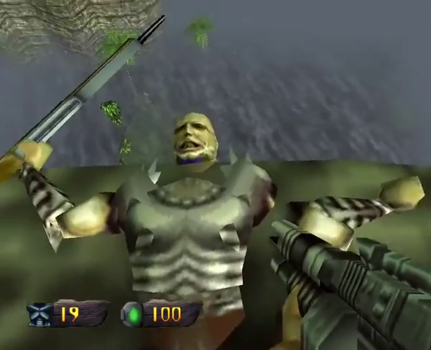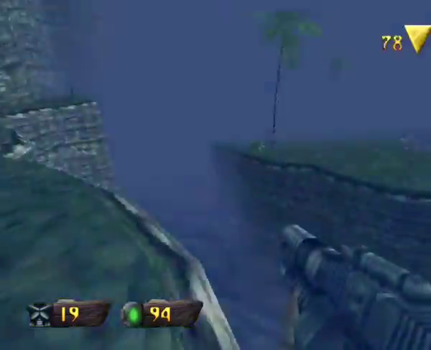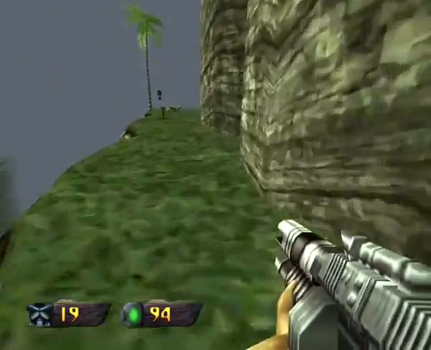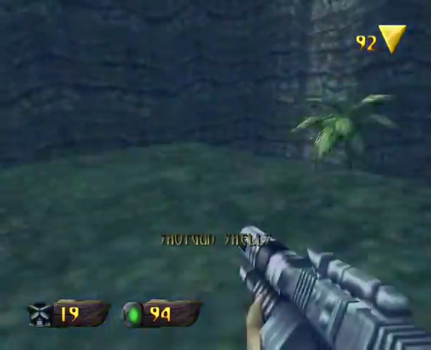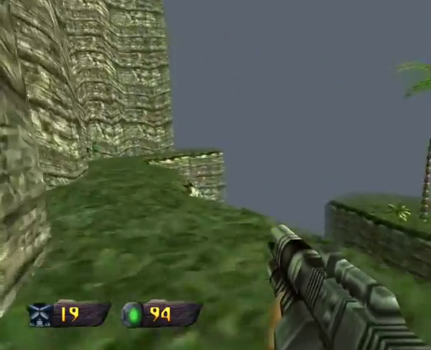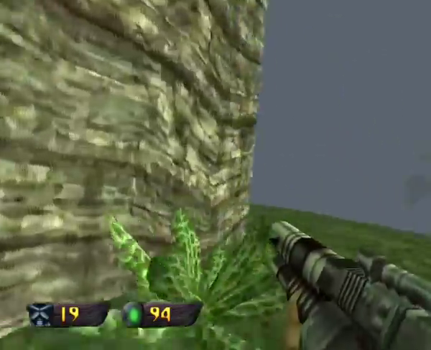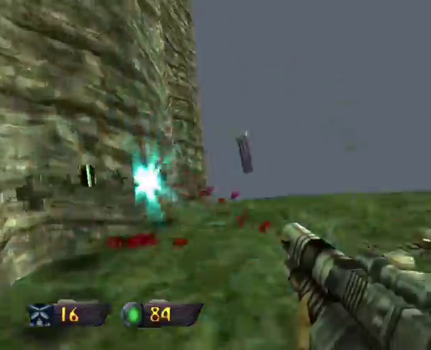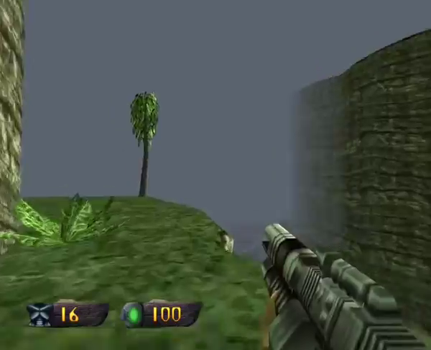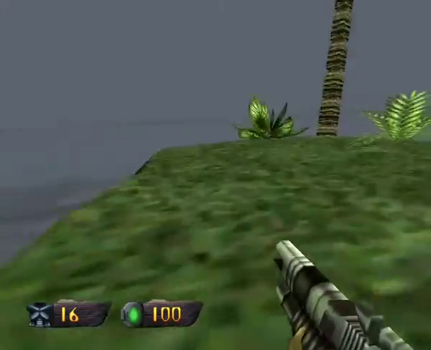Oh my. Next level graphics, next level textures are amazing. It's like they superimpose real faces on the enemies, like kind of like they did in GoldenEye or something. Might have looked great back then, but not so much now.